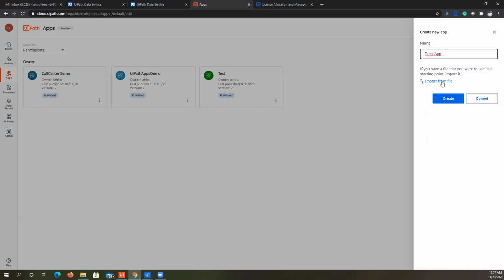You just need to use this option and provide the file path, and it will automatically create the app he built so that I can use it in my platform over here. So that's one option. I'm just creating a blank one.